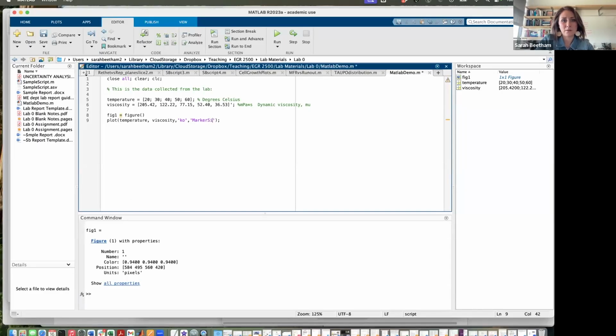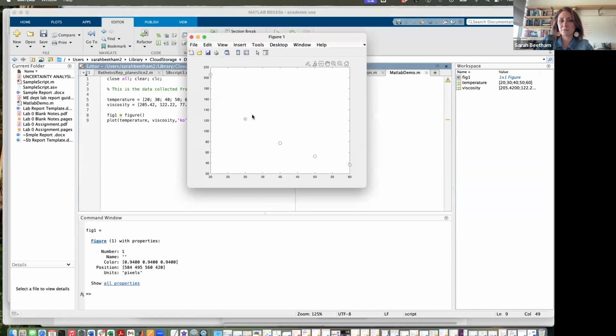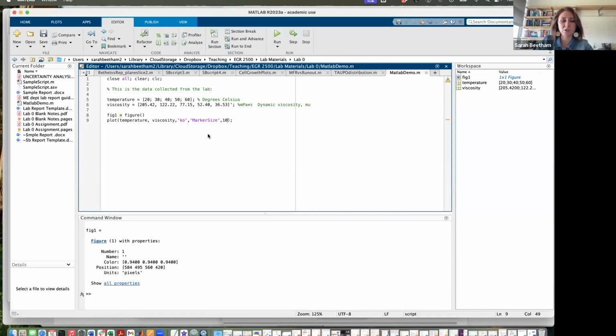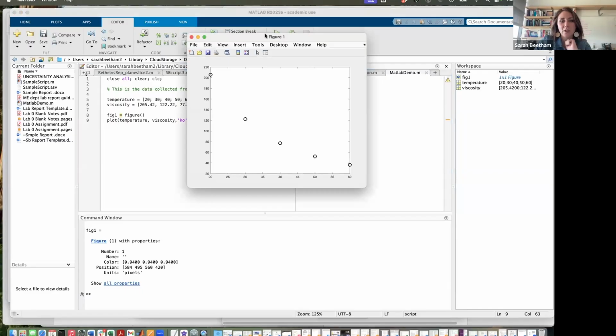Marker size, and I'm going to make it 10 point. This is going to make our markers quite a bit bigger. That's much more visible. That's good, but the line thickness could be a bit heavier to make it a little more legible. So I will use line width, and I will say I want the line width to be 2-point size. Now let's have a look. Very good. These are very clearly distinguishable points.